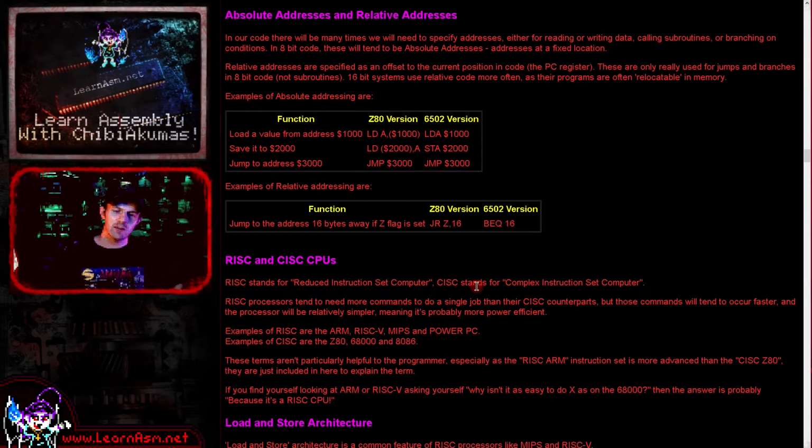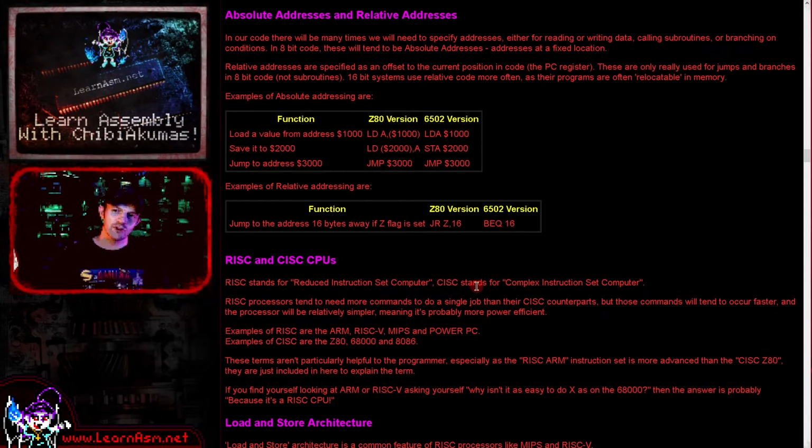Now, when you've got a processor with a 16-bit address bus, a full address can be specified as a 16-bit value, and this will be an absolute value. So for example, if we jump to a memory address 3000, that is the absolute address 3000, and that's where our execution will carry on from. But there will be times where we don't want to specify an absolute address. We might want to specify the address to jump to relative to the current position in the code. So instead of saying jump to address 3000, you might want to say jump 5 bytes down in the code.